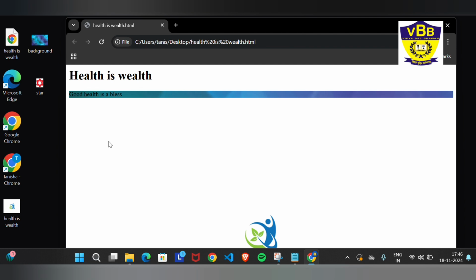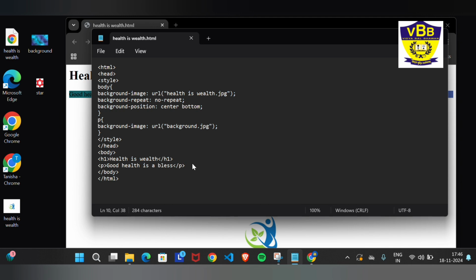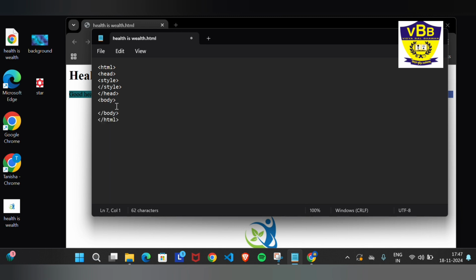The next topic is working with CSS list styles. So you want to include some list here. I'm just deleting all these things so that you will understand it in a better way. Now I want to include a list, and the list is an unordered list. For that, you will write UL. UL stands for unordered list, and you will close it as well.